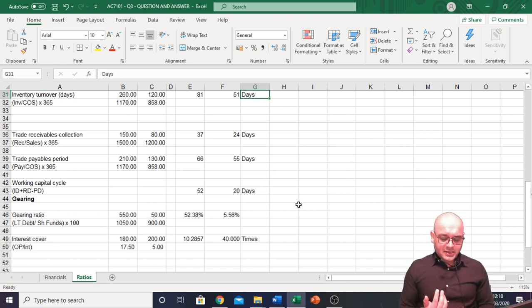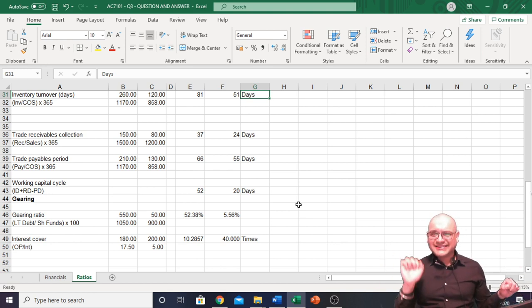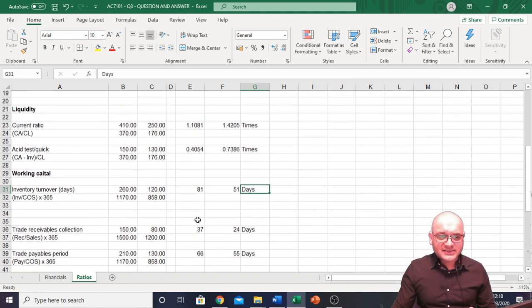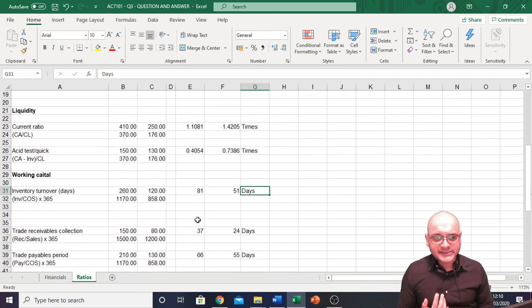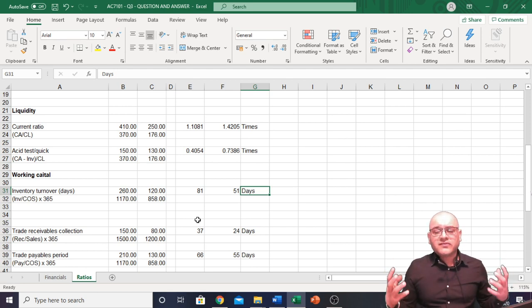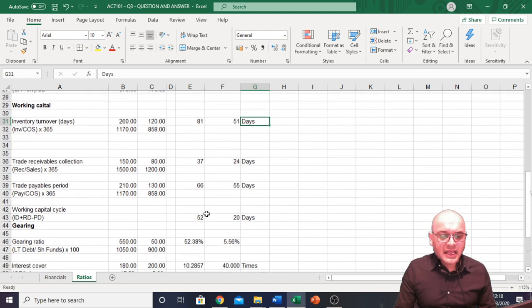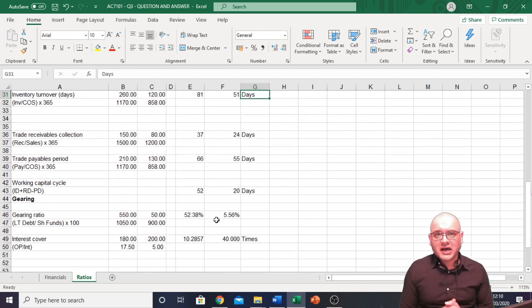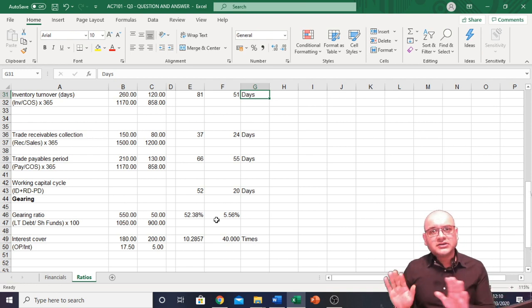Number one, the return on capital employed is not higher compared to last year or even equal to last year. One possibility could be because they have just invested money into the business and therefore they are not able to generate cash or sales now, but it will be in the future. That was one of our theories, but that is actually overshadowed by the other areas that we looked at. They don't have enough cash, their liquidity is poor, their control over working capital is also poor, and their gearing levels are very high, and all of those suggest that perhaps it's a good idea to stay away from that company.